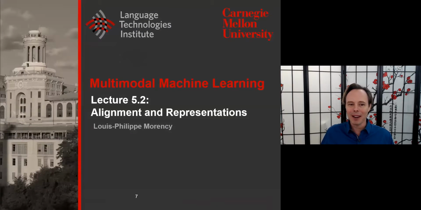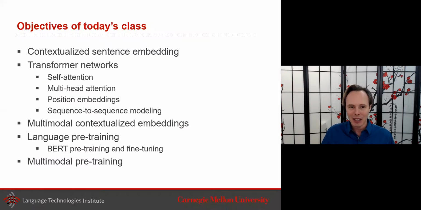Okay, welcome everyone. This is lecture 5.2 on alignment and representation. Today's lecture, we're extending the concept of alignment and attention, and that will allow us to also start studying one topic I kept telling you about last week, I think, when we look at sentence level embeddings. We'll start studying other methods and other ways of embedding sentences and sequences.